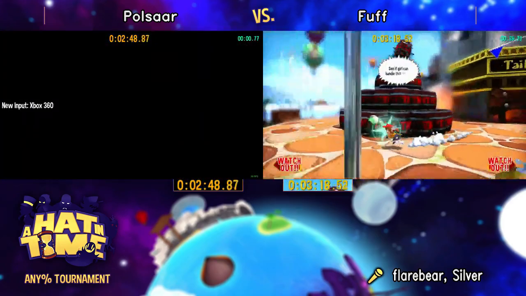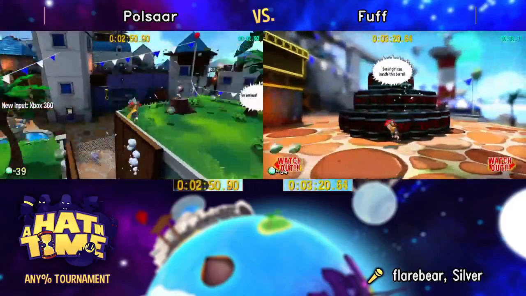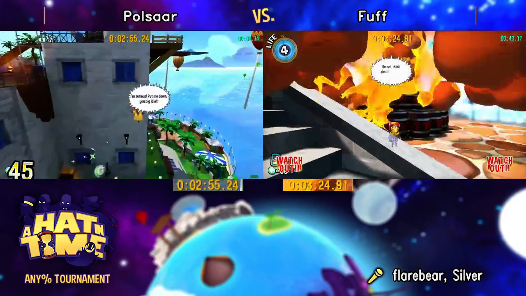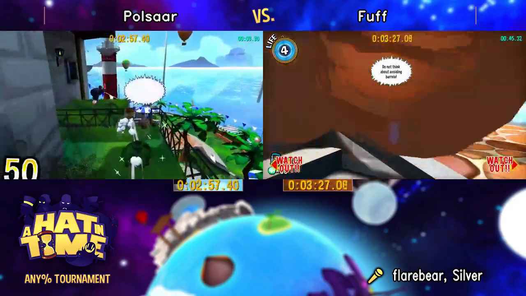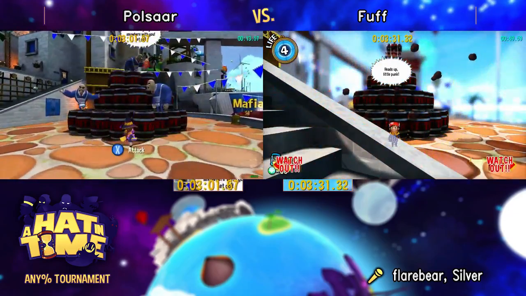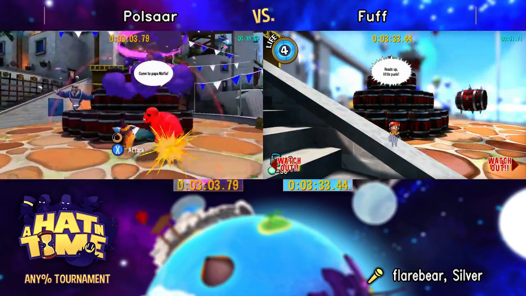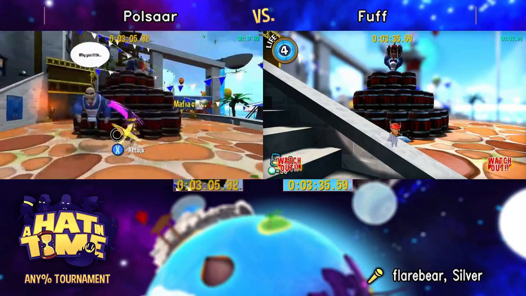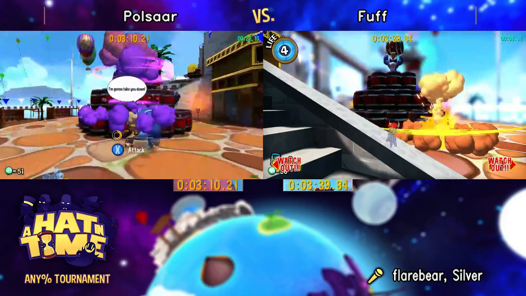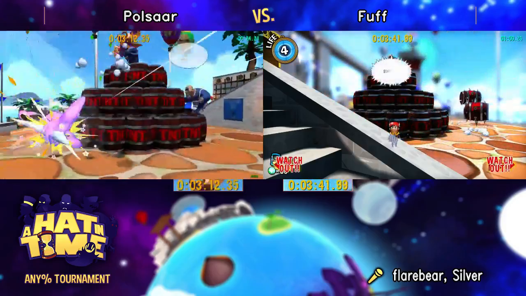See if Polsaar can handle this barrel. Do not think about avoiding barrels. Right here, Fuff is just standing still, because the barrels always go in the same position, so if you just stay in a position, the barrels can't touch you. And this just goes on for a set amount of time.